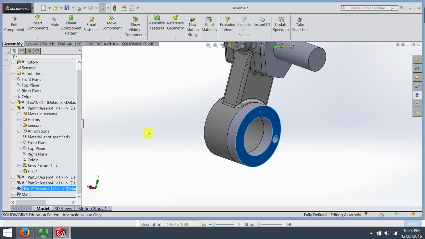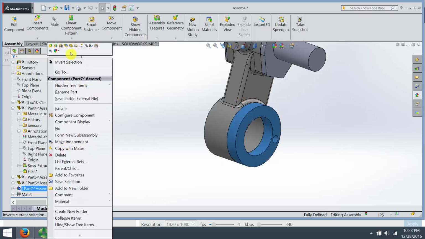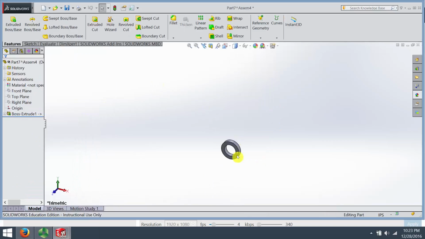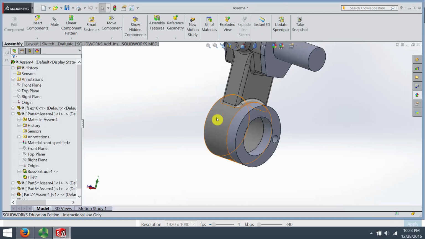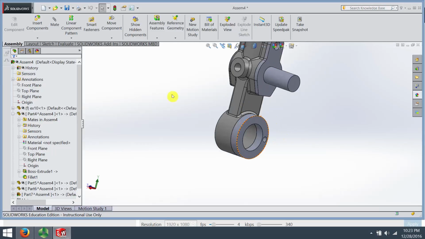We'll go back to this ring and I'm going to open it. Okay, just go to open part. And you can see it looks just like the part that we've been looking at. So just notice that. We've got the big hole and the little hole. And here's a warning too. It says save changes. Yes. If you said no, then the work you did on that is gone. So just say yes. It goes back, so we're looking at the assembly.